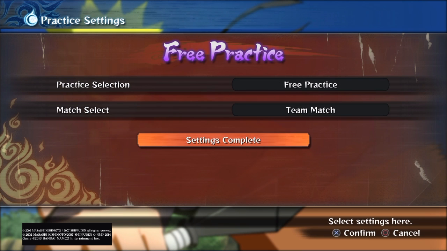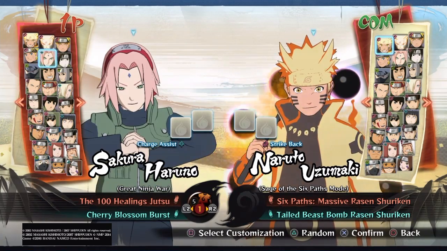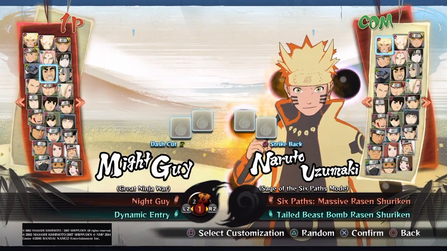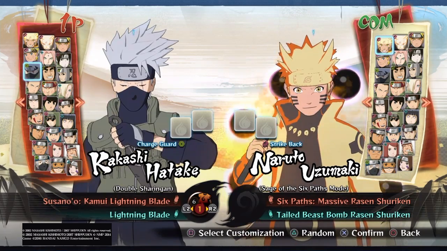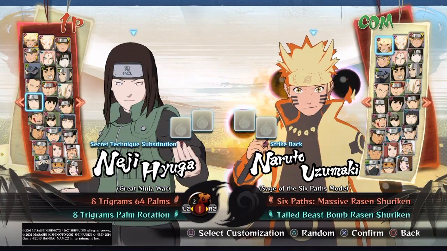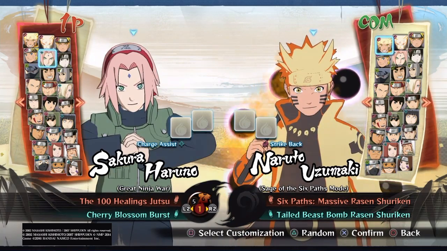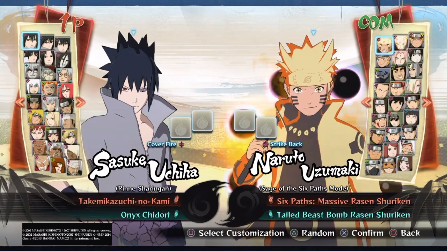You want to make sure you build a team with the proper support tools that benefit you. If you want to play offensively, take a strike back. You want to play defensively, but spam chakra, take a charge assist and a dash cut, or a charge assist and a charge guard, etc. If you're getting tired of getting hit by secret techniques, bam, take a secret technique sub with you. If you're getting tired of getting your guard broken, take a break guard with you. And if you're going to pick a team with certain jutsus, make sure that if someone has a least desirable jutsu, like Sasuke's Onyx Chidori, you pick him first and give him a better jutsu so that when you use him as an assist, he will actually use the jutsu that you picked for him.